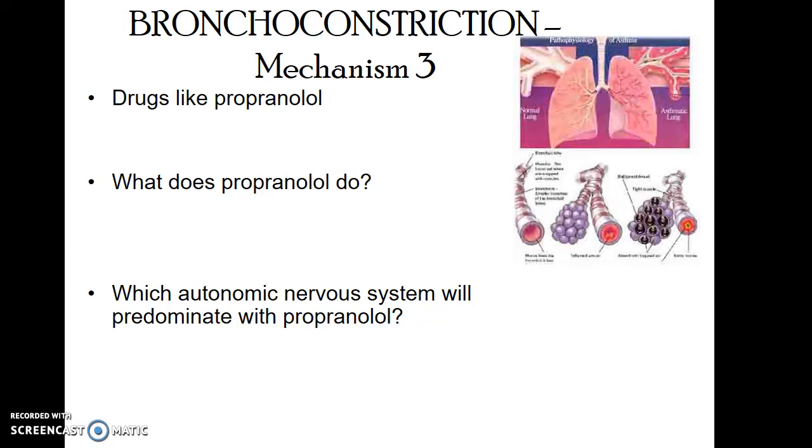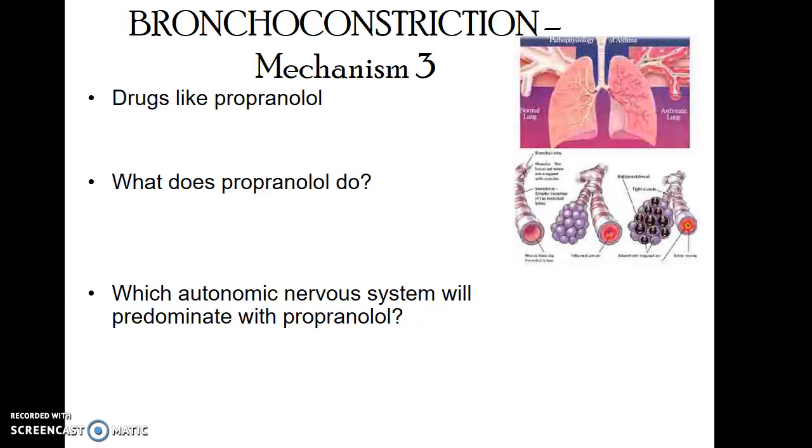And then bronchoconstriction can occur with drugs like propranolol. Remember propranolol? Propranolol is a beta blocker. We talked about it back in the antiarrhythmic drugs. Propranolol is the non-specific beta blocker, and so it blocks both beta 1 and beta 2 receptors. What we really wanted it to do in the case of cardiac drugs and treating arrhythmias is block the beta 1 receptors, the ones responsible for heart rate and contraction. But in the case of propranolol, it also blocked beta 2 receptors, which then caused bronchoconstriction, which is not a desirable thing in an animal that may be having a heart problem. We want them to be able to breathe as easily as possible.